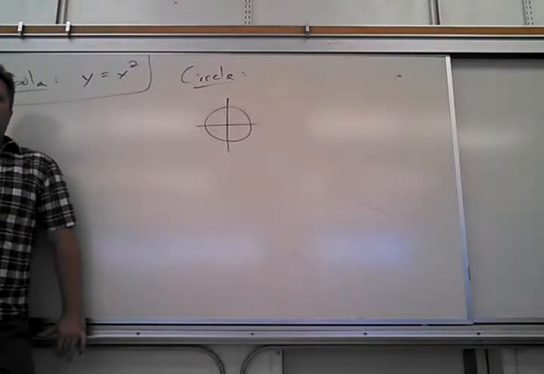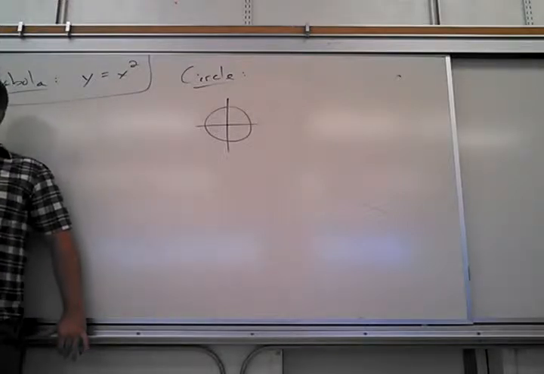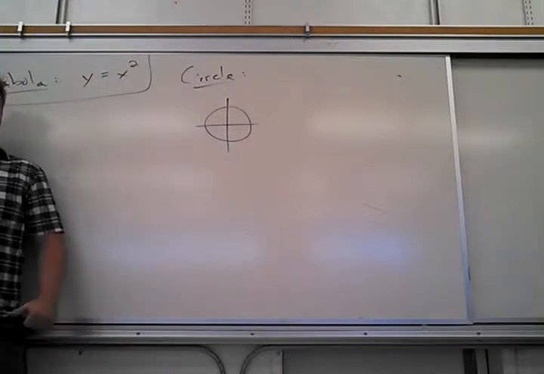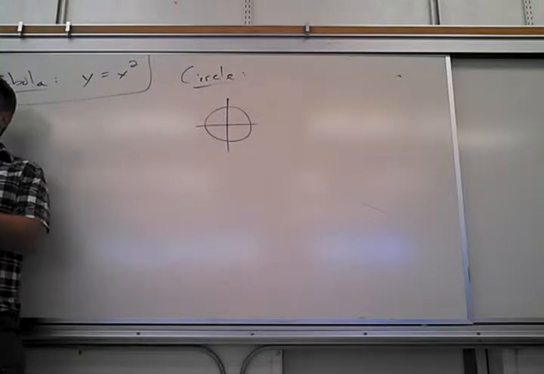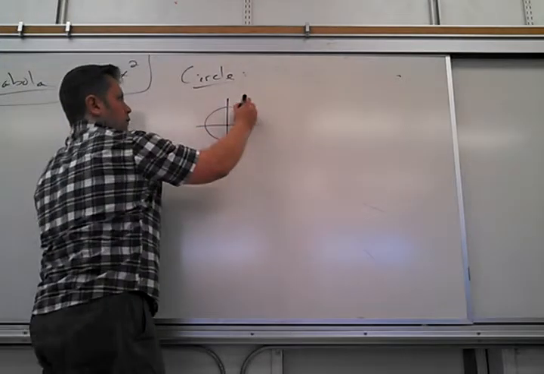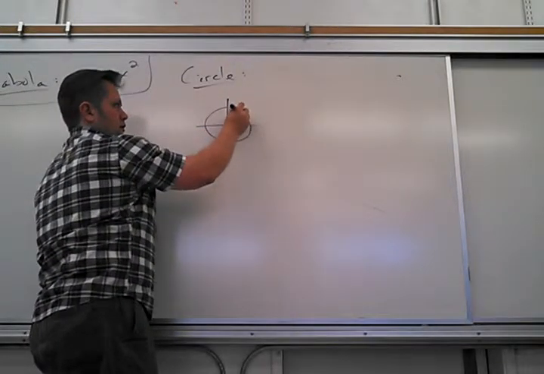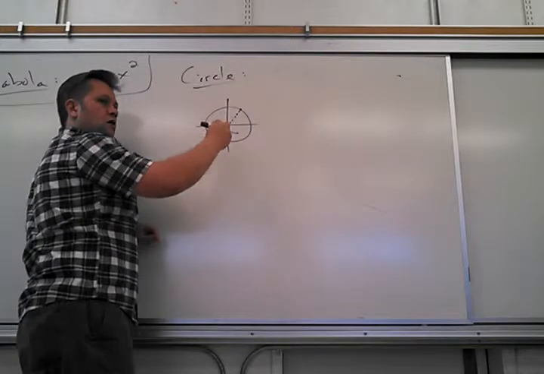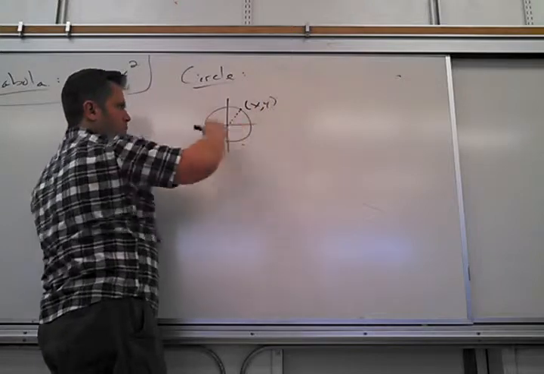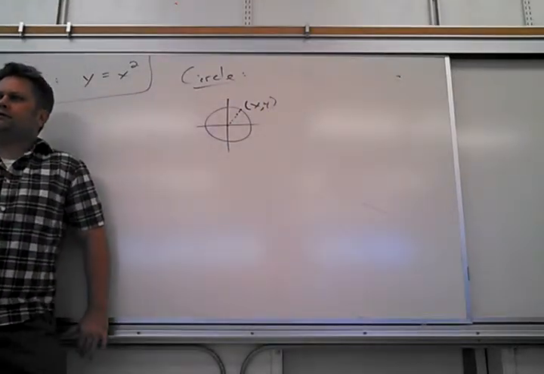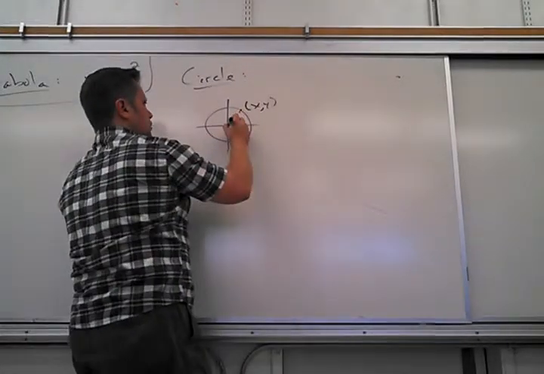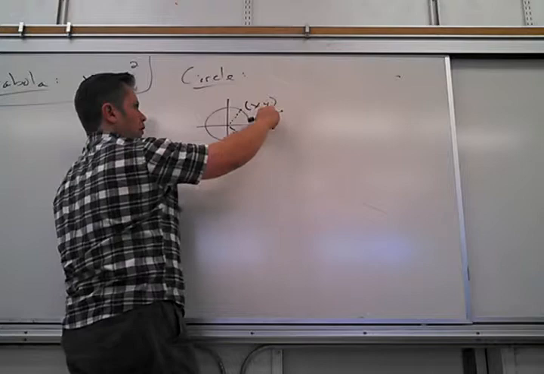How would you describe a circle to somebody who has no idea what a circle is and can't see it? So you can't just draw it. Here's a circle. How would you mathematically describe what a circle really is? Same length radius all the way around. Every single point on it is the same distance from the center. Good. So any point on this has to be the same distance from the center. I love it. So what is the distance between that point and that point?